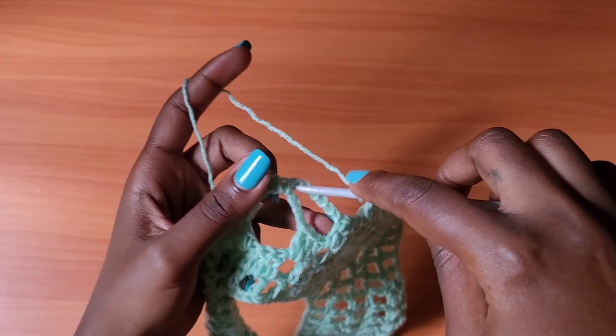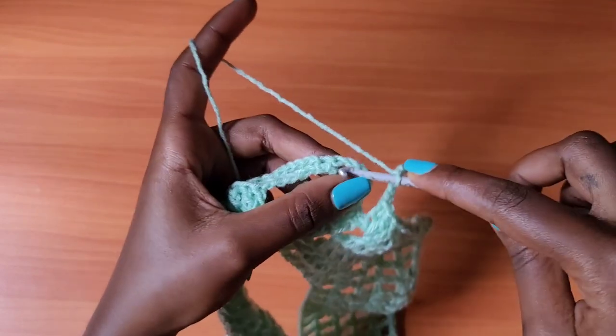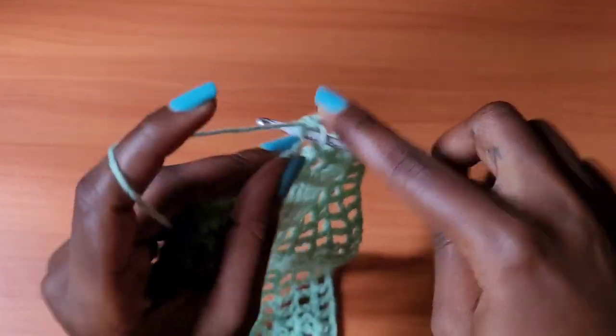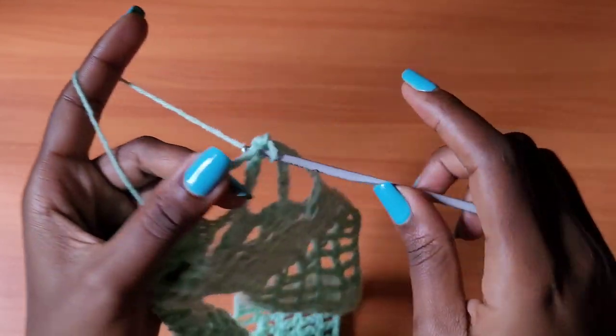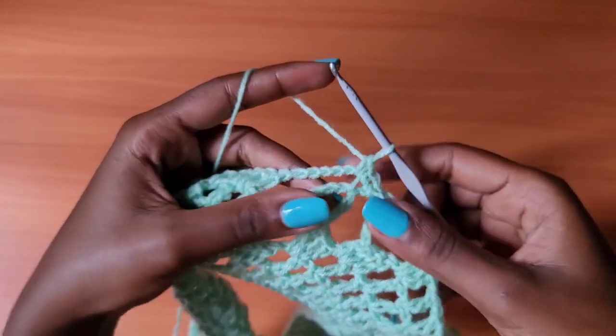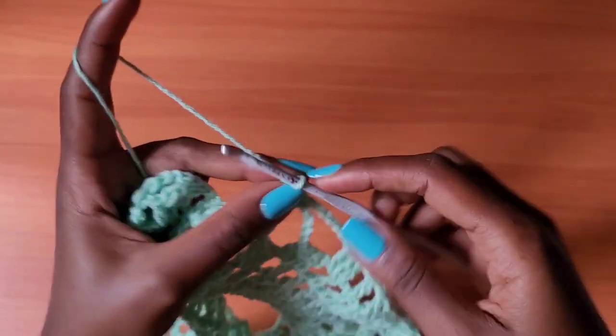Then go into the chain 6 space just before the single crochet and place a single crochet in there. And then single crochet into the single crochet and single crochet into the chain 6 space right after the single crochet. Like that. So we shall have a total of 3 single crochets at this point. And then you're going to make a chain of 7.